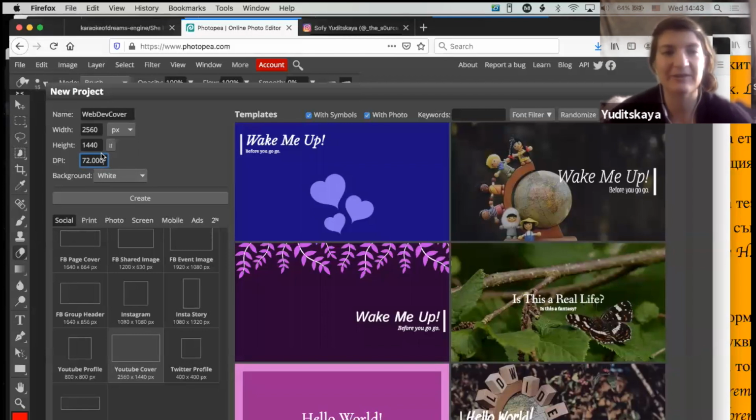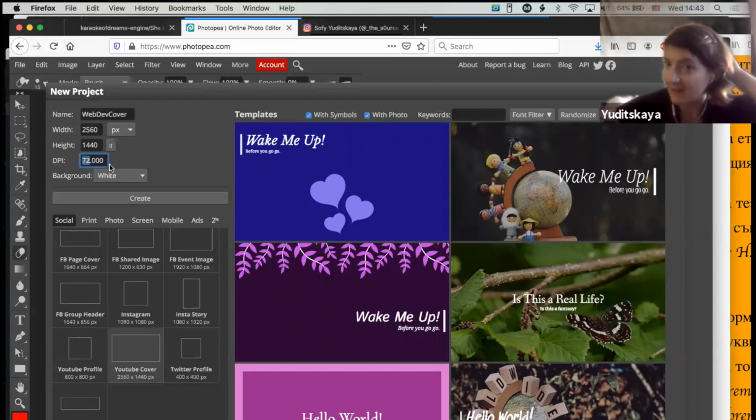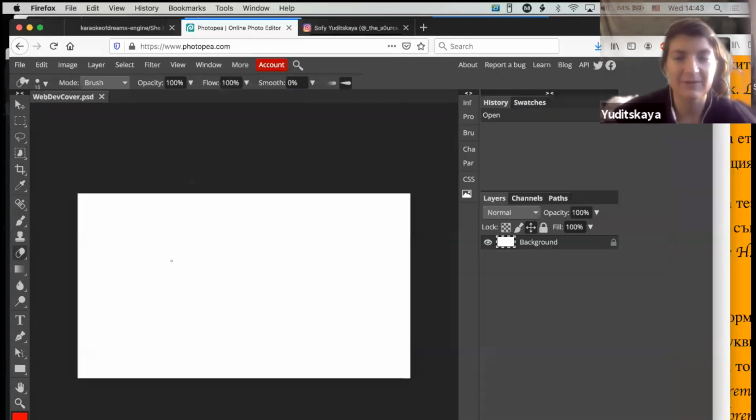Sound also, when we start editing sound, volume behaves in a similar way. So we have our 72 DPI, and 72 DPI is the DPI of most screens. So that's why it's set to that. Retina display, however, is 96 DPI. But we'll stick with 72. Okay, so now we have a page. This is our one layer, and then we're going to eventually make more layers.